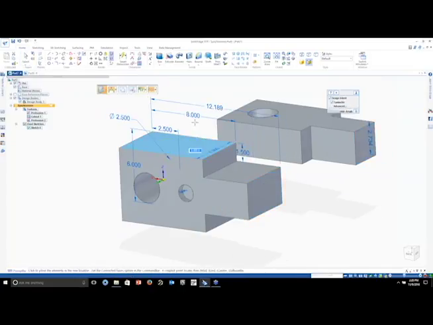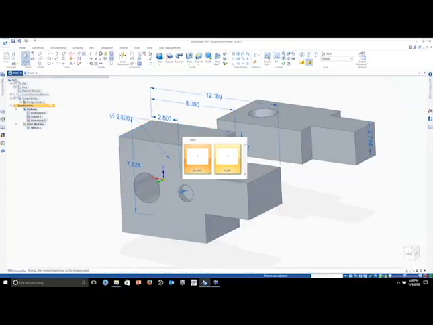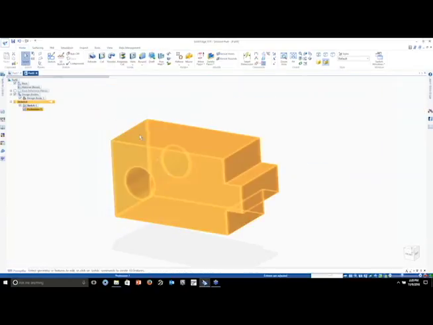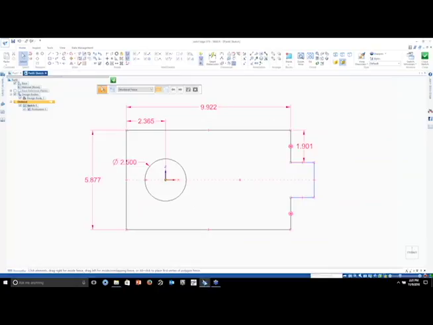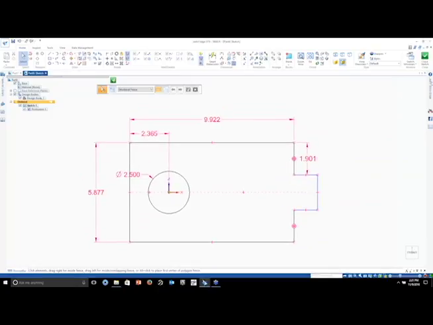All right, so the scenario here is we have our feature. Unlike synchronous, where at any given time you can pick a face and start dragging on geometry and making it longer or shorter, here in ordered, the sketch itself is now the driving geometry. So if I pick the sketch, we have a little box that pops up, and this is how you go through and define how you want it to be modified.